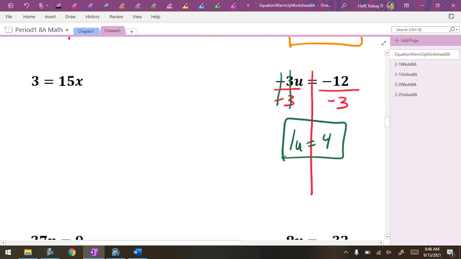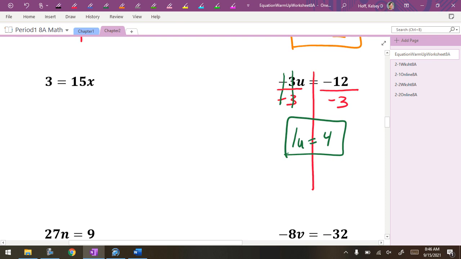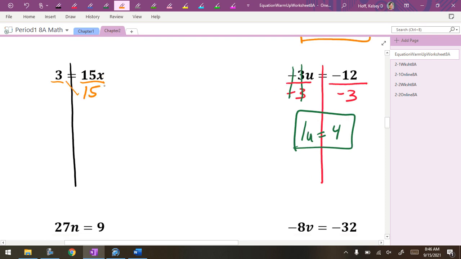Okay, go to the left with the x. 3 equals 15x. Draw your line through your equal sign. Okay. I already heard somebody say we're dividing. My question is, what number are we dividing by? 15. Why not 3? It's smaller. Because the numbers are next to x. Very good. You go by whatever's next to the variable. Good job not getting fooled by that. So we're going to divide by 15.